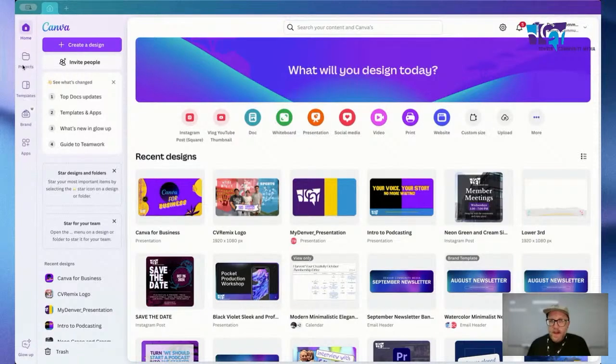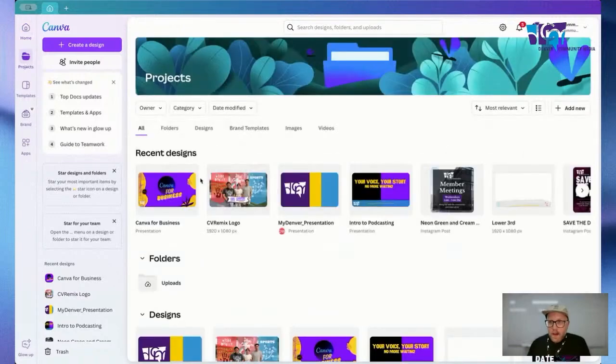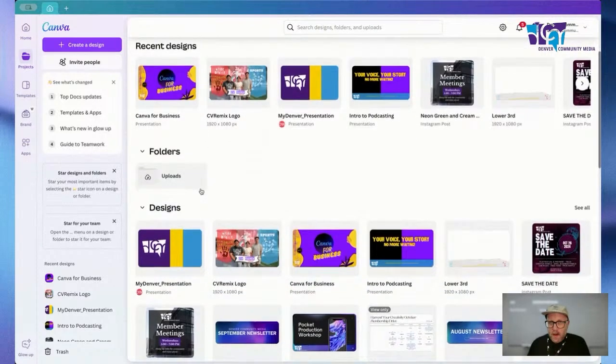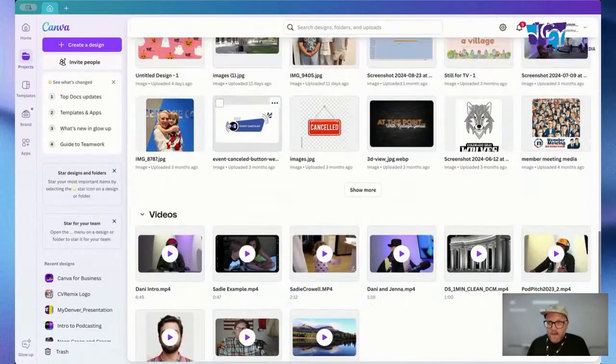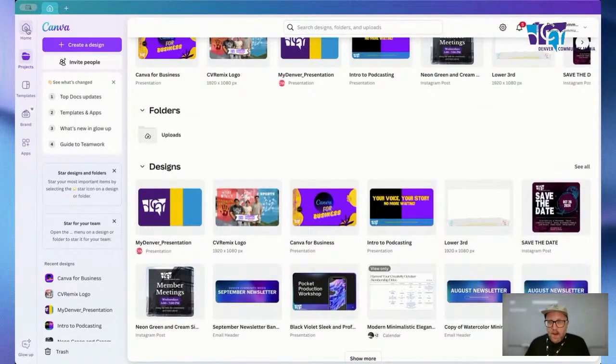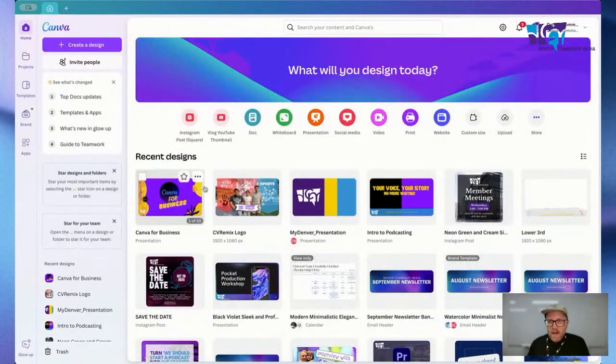Here on the left-hand column, you have your projects. So you click on this and it will sort through all the things that you've been working on. I don't use this, just because I'm not as organized as I probably should be. I kind of work off the homepage in recent designs. The good thing about a lot of these programs is that there's always 1,000 ways to do it. So just figure out what works best for you. And then underneath is template, and then the brand kit. That's part of the paid version.